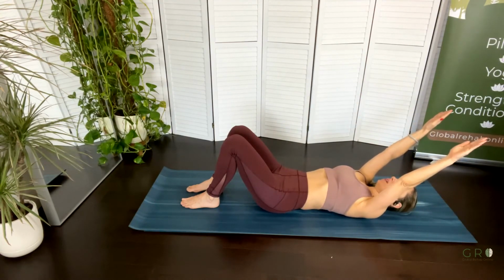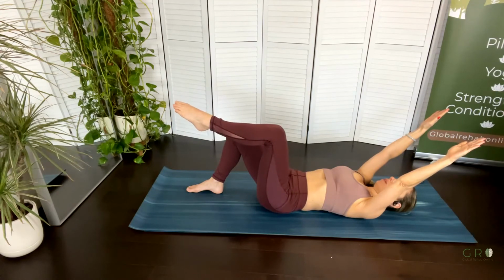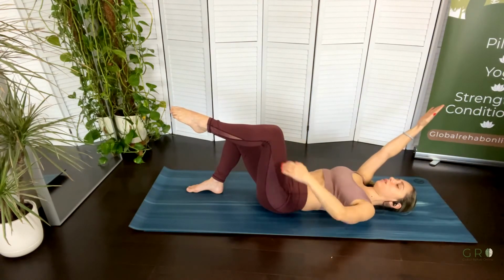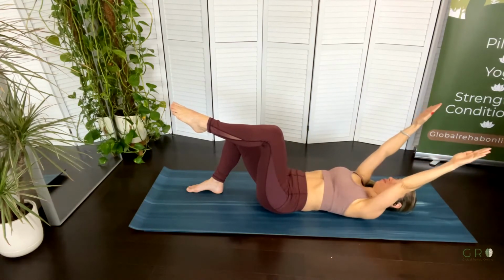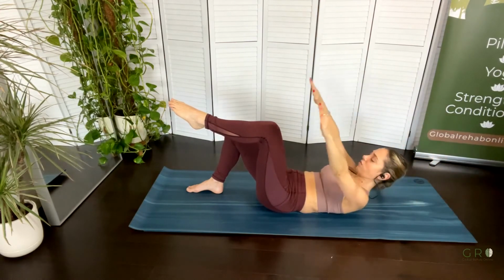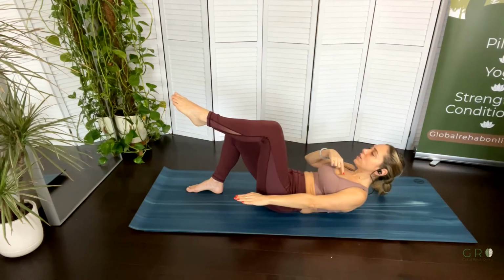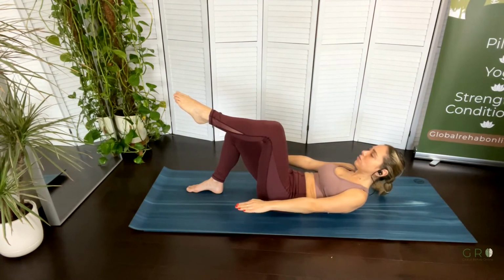So, to get that one leg in tabletop, draw in that belly button, pelvis in neutral, spine in neutral. Inhale. Exhale as you engage the deep abdominals and you take that one leg up into tabletop. Knee is directly above the hip, shin is parallel to the floor. Now we're going to lift the upper body. Inhale. Exhale as you peel the upper body off the mat and reach the arms forward. Chin is away from the chest, like you've got an orange between the chin and the chest, and you're looking up to where the ceiling meets the wall.